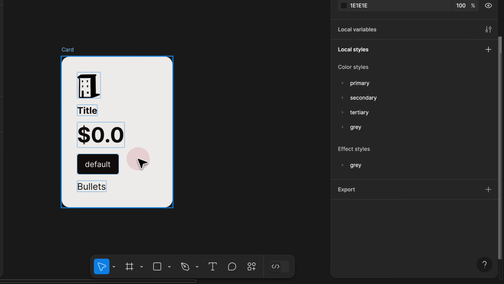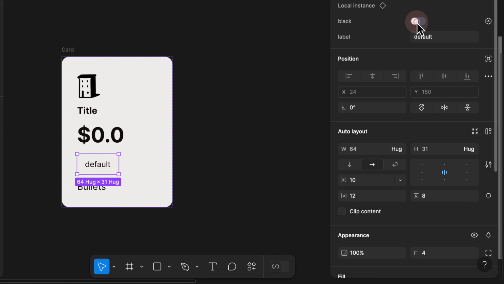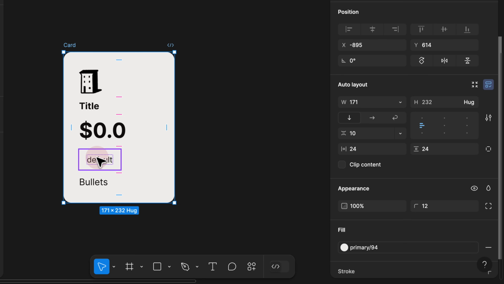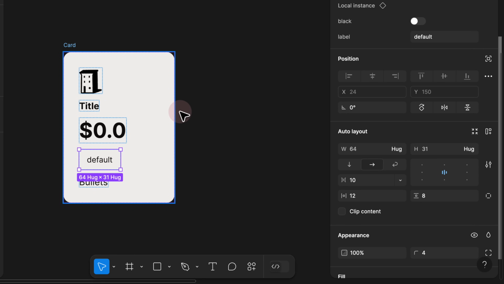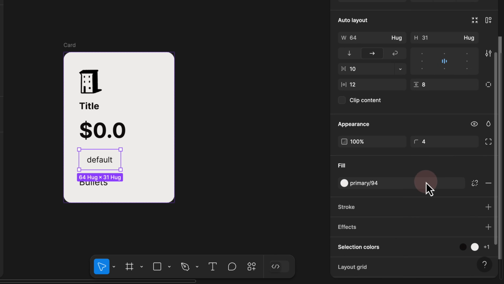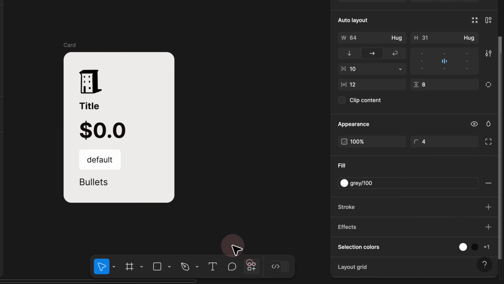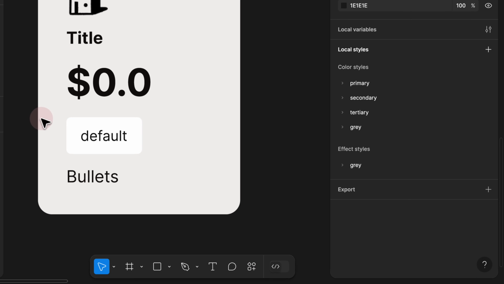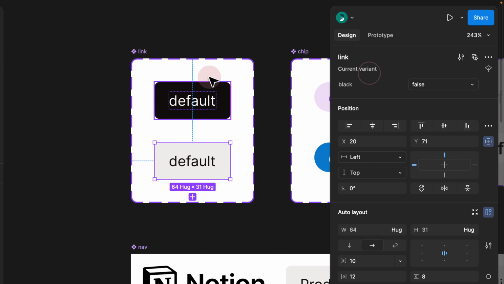What we notice is our link is actually only displayed in black and the off-white color. So the off-white color, if I switch it to that one, you see the background color is not going to be visible. So we need to have another variant to basically make this white because we no longer want to detach this instance and override it using basically gray. And as you can see, as soon as I do that, this is the button that I want to use. However, if I click on my local instance, I don't have that here.